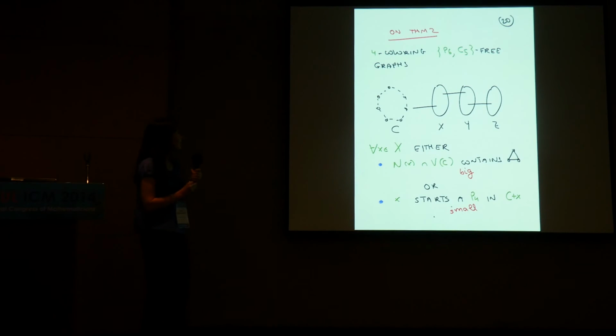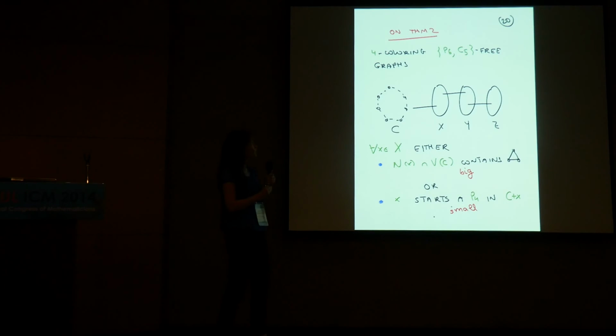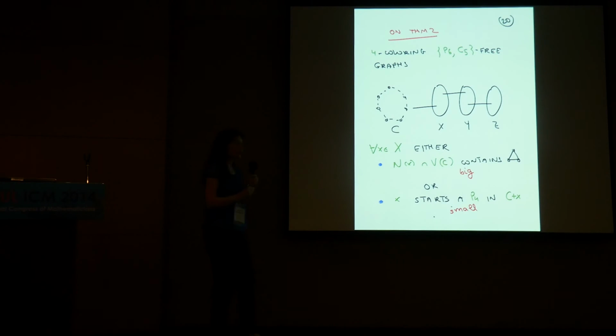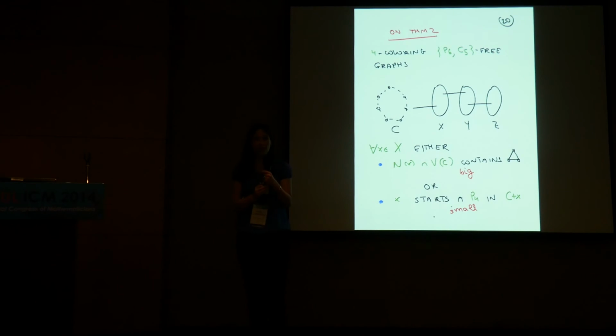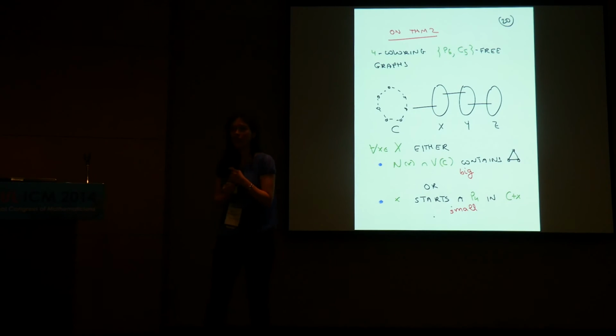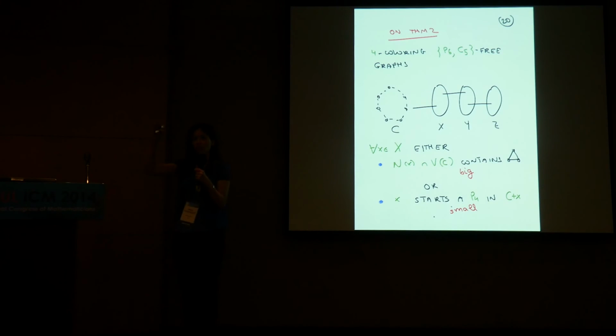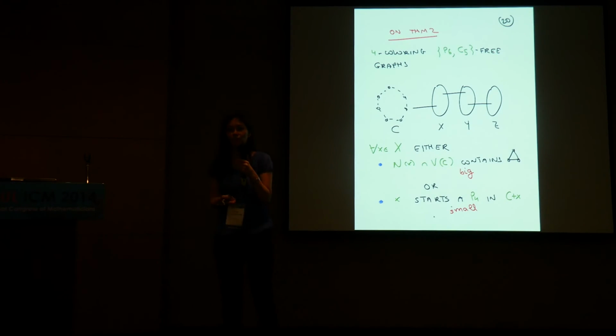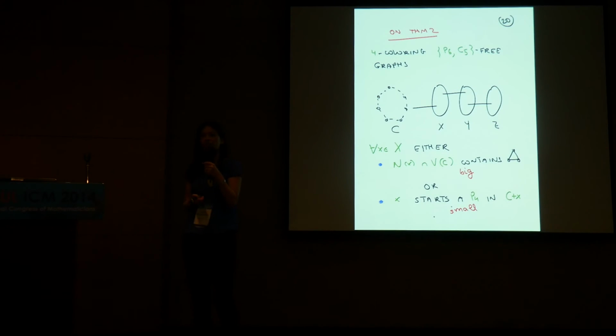Now let me move on to talking about four-coloring graphs with no six-vertex path and no five-cycle. Now I promised to say why excluding a five-cycle is somewhat natural. Well, you know what perfect graphs are. A graph is perfect if and only if the clique number and the chromatic number are the same for all induced subgraphs. And there's also an induced subgraph characterization of perfect graphs. So a graph is perfect if and only if it doesn't have any induced odd cycles of length at least 5, and the same in the complement.